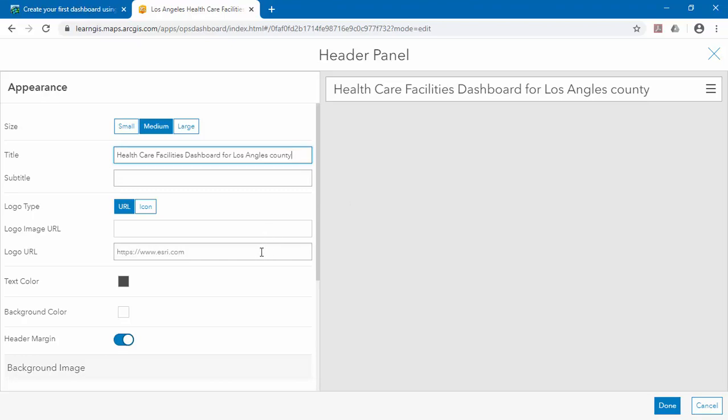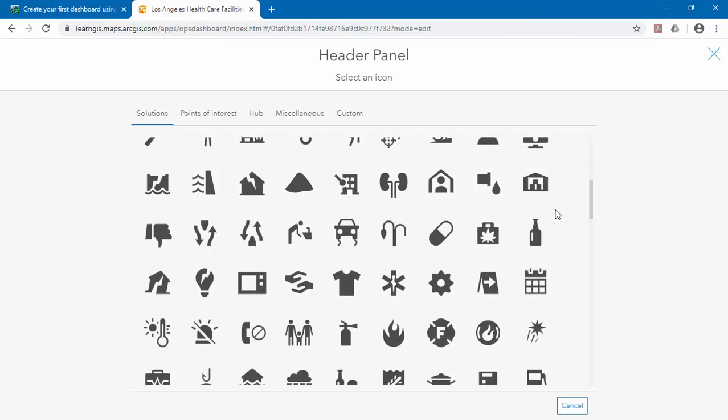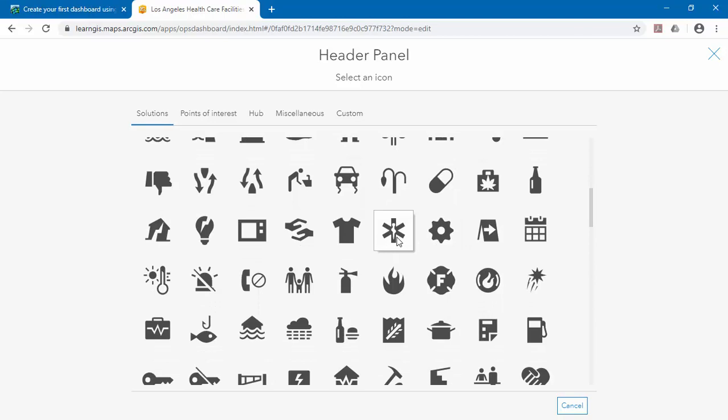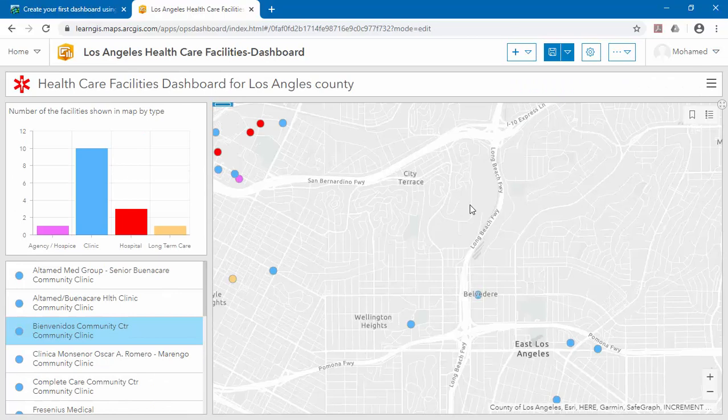If I want to add a specific logo, I can put the logo here, or I can just change the icon from the list of many icons here. While it's healthcare, I want to search for a specific icon related to healthcare. So something like this, maybe, used as an icon for my data. Of course, I can change the color of this icon. It's usually in red, and just click done. So that is my dashboard created and ready to use.